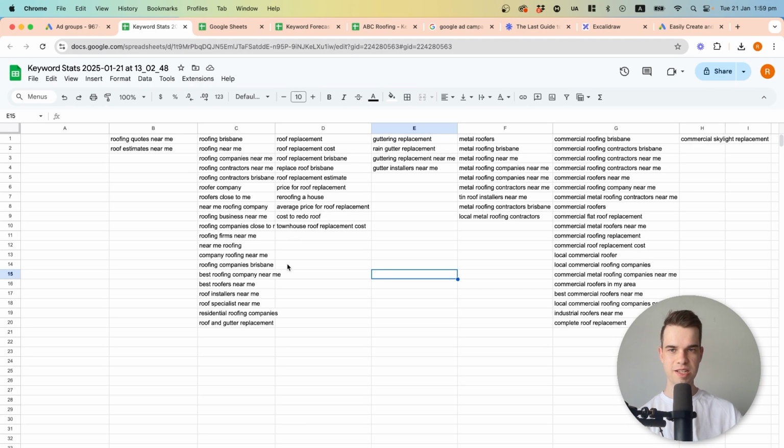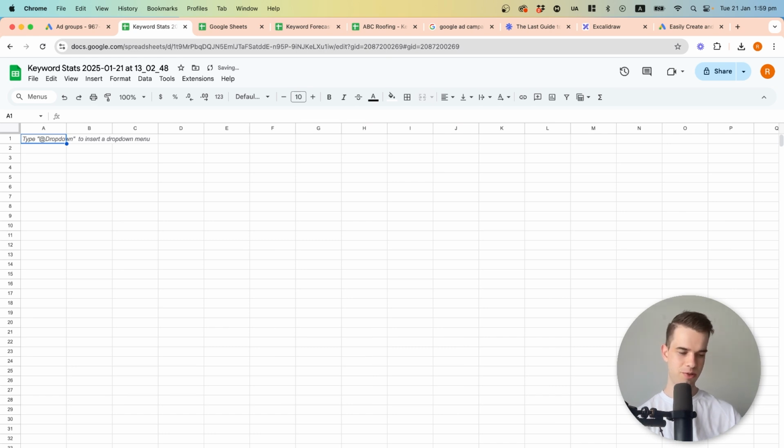Awesome. So the next step is we want to open up a new sheet, and I'll just call it export. You can call it whatever you want. This is important though. We want to just use these column names: criterion type, campaign, ad group, keyword, criterion type, action. So type these columns in, and then what we want to do is we basically just want to add all of our ad groups and keywords in bulk.